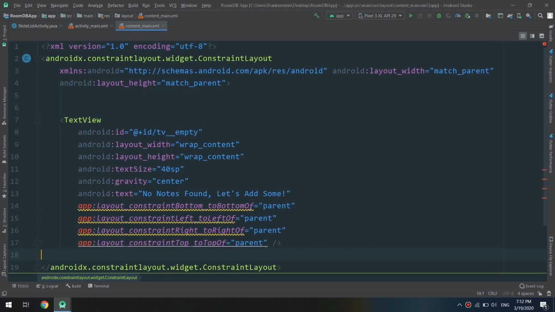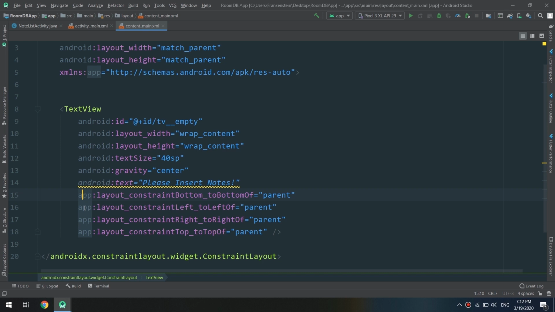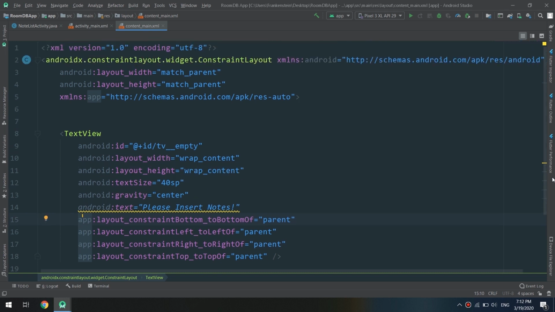So text view, and please insert notes. I click here, I'll press insert, and we have added the following XML.